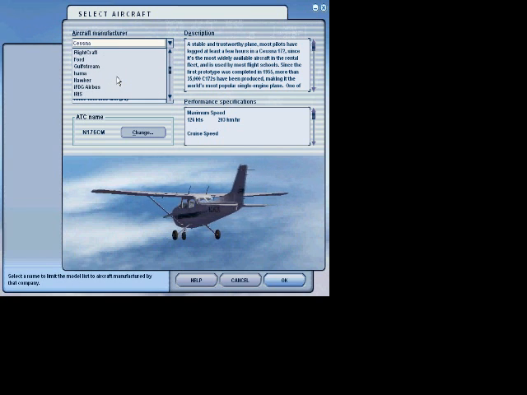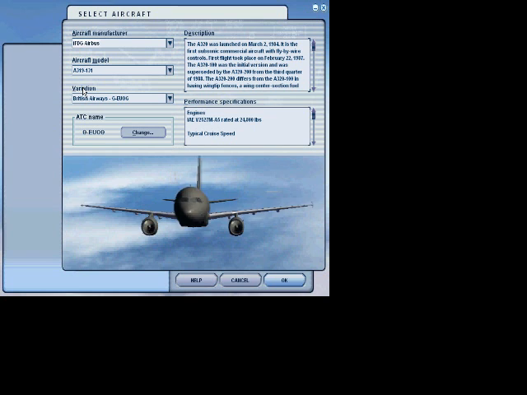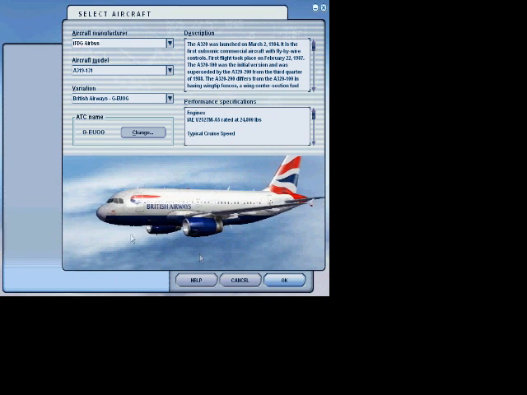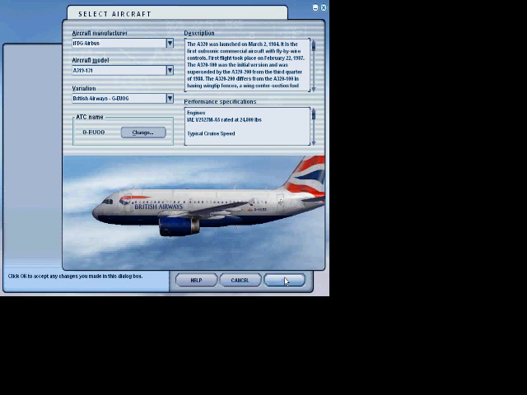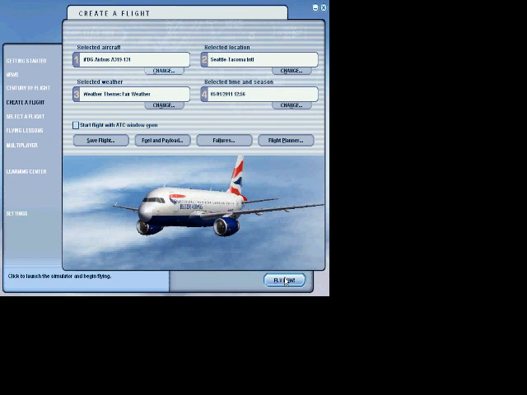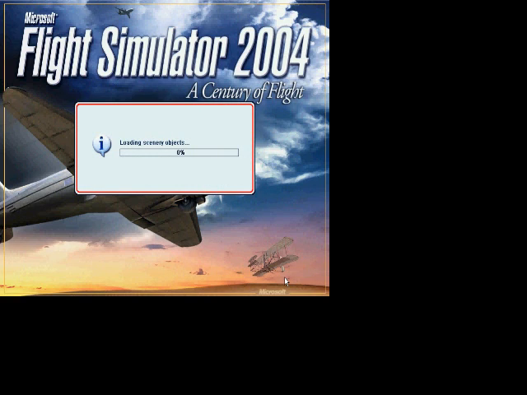So select that, and there's your British Airways A319 that you've downloaded. Everything's there. Now click OK. And now just go fly, and this bit might take a minute or two, so just bear with me.